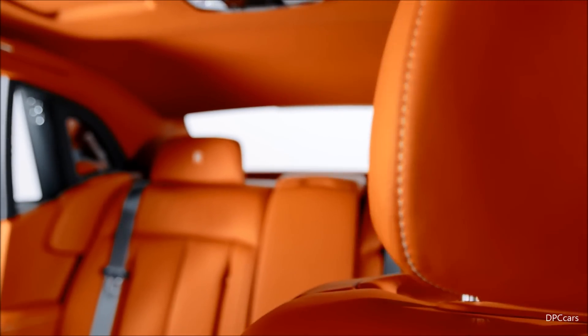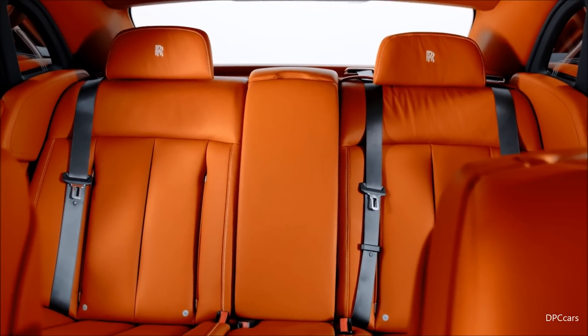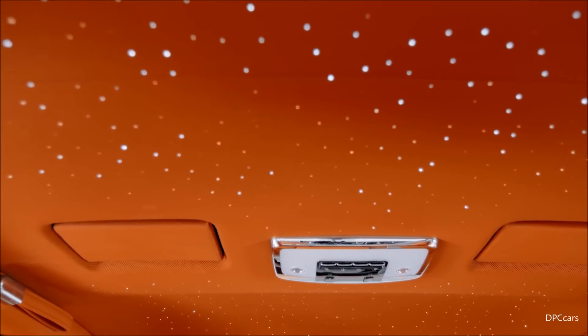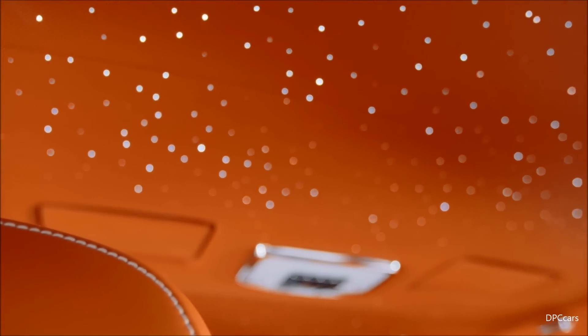The interior of Phantom further heightens a unique sense of calm luxury and special occasion. I am absolutely delighted to have brought our design vision of the gallery to life. New Phantom offers the owner his or her chance to artistically set their own precious art pieces behind glass on the fascia. In developing this feature, we celebrate the home of Rolls Royce's arts and crafts skills — we are defining bespoke at a new industry-leading level.